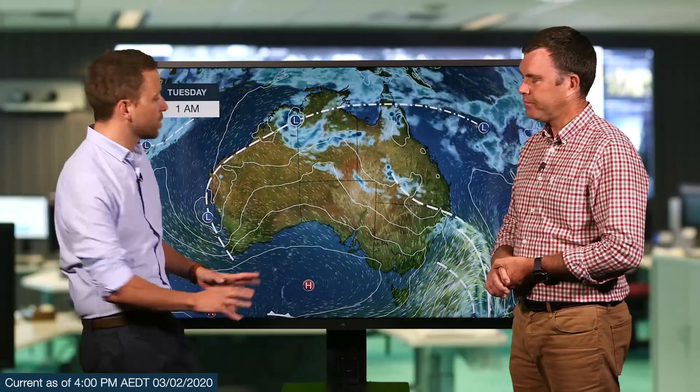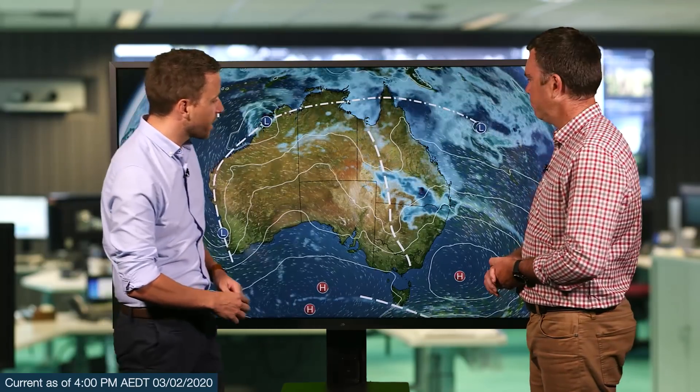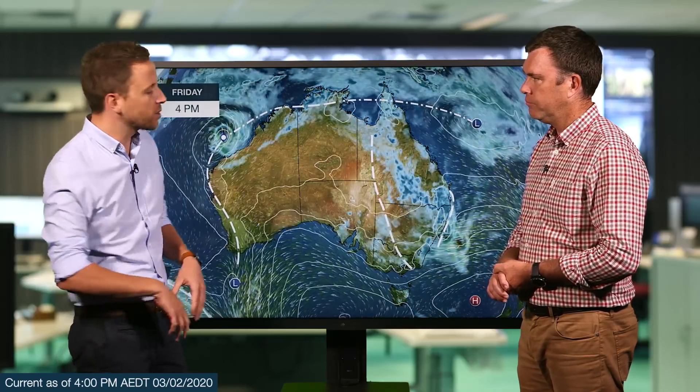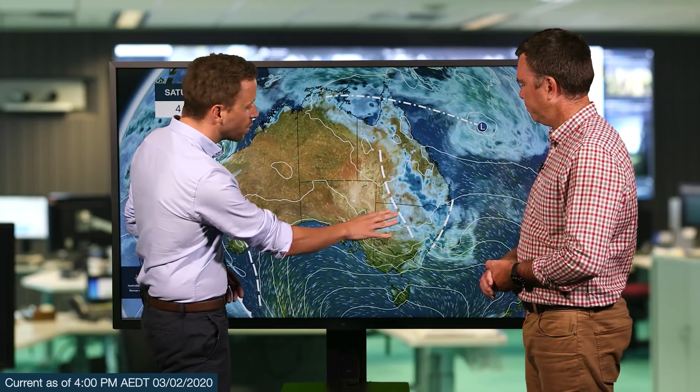And it could be significant. We'll see some rain develop through southern parts of Queensland by midweek, and then towards the weekend or later in the week, we'll see a coastal trough develop along the northern New South Wales coast. And so with those moist northeasterly winds coming in off the Tasman Sea, and an upper trough focused over western New South Wales, all the ingredients are there to see some significant rainfall over several days, particularly focused along that coastal fringe. So please keep an eye out for all the latest forecasts and warnings as we head in towards the weekend. But Andrew, thanks for joining us today. It's been a great chat to look back at what's happened and why. Please stay in touch with the Bureau for all the latest information on the upcoming rain.